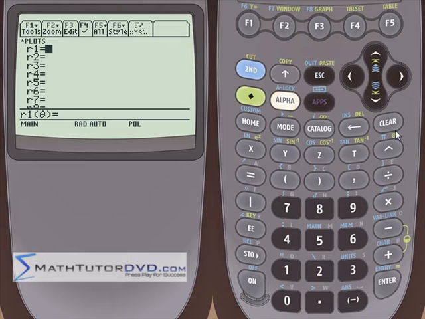So just to recap, when you're doing regular old functions, way back when we first learned how to graph on this calculator, normally you type the x button, f of x. When we did the parametric equations, they were functions of time, so we had to use the t button. Now that we're dealing with polar equations, and they're functions of the angle, we have to use the theta button, so the green angle here.